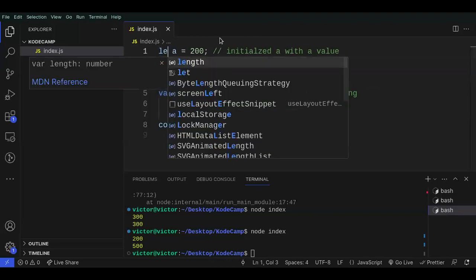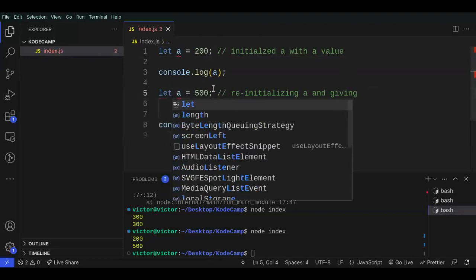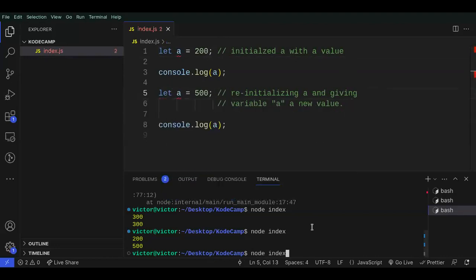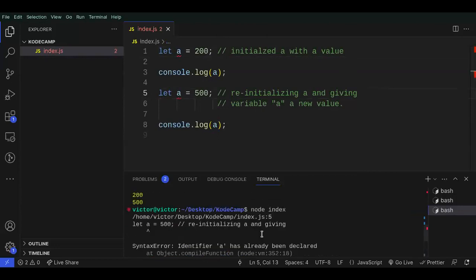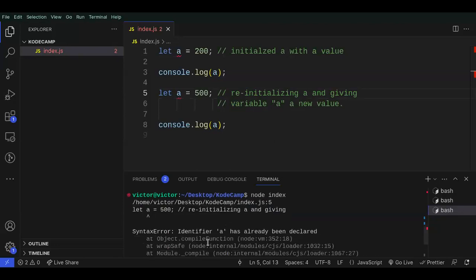If I say let a equals to 200, I cannot come here and say let a again equals to 500. If you try to run this, it's going to give you an error. It asks you why are you trying to reinitialize. It's telling you that you have an identifier a that has already been declared.